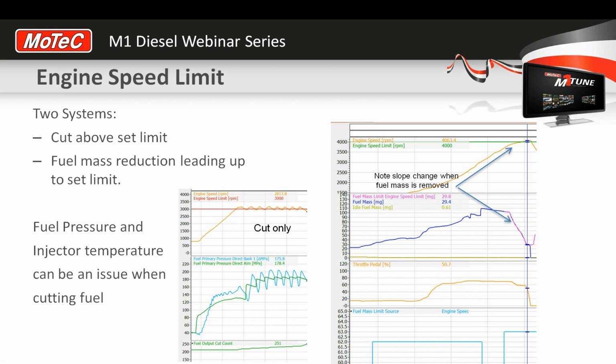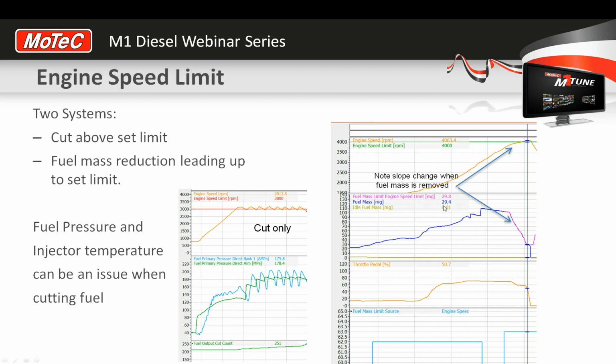A couple of webinars ago, we went through the whole fuel model, and the fuel model dictates that if any of the fuel mass limit tables has the lowest number, then that number is the winner, and the fuel mass becomes the same as the lowest number of any of the tables.